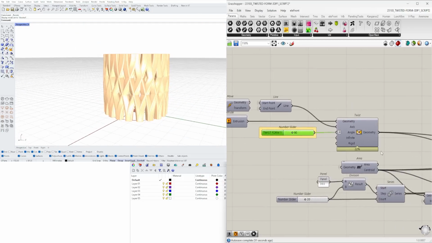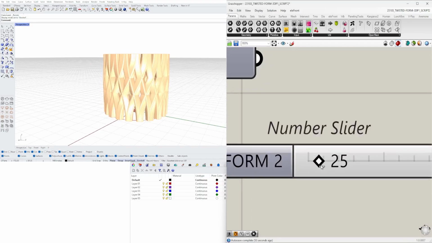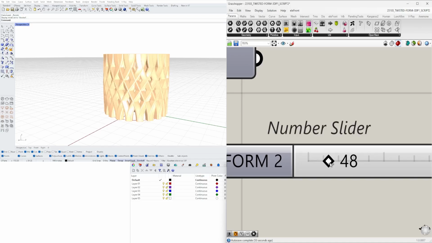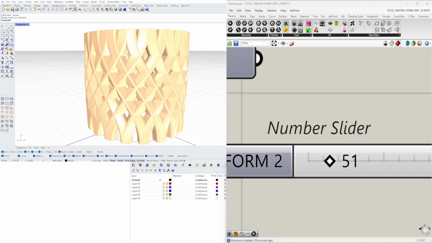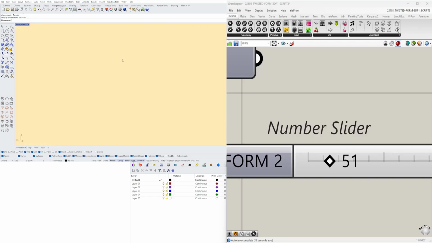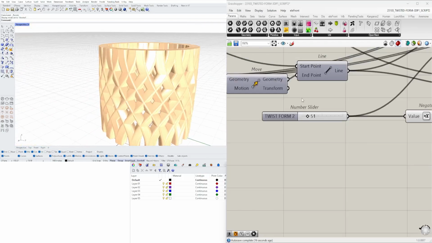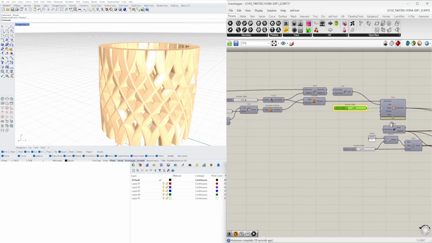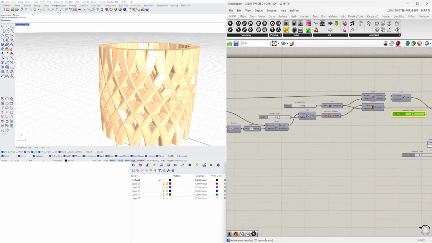That's the first twist, and now let's play around with this one. This is going to create density in the vertical because it rotates it more, and the more it rotates, the more intersections you will have. But it will also cause this transparency, which can be changed using this.